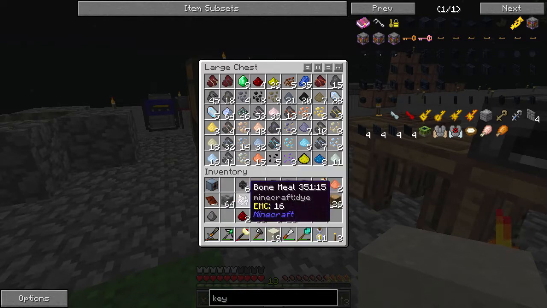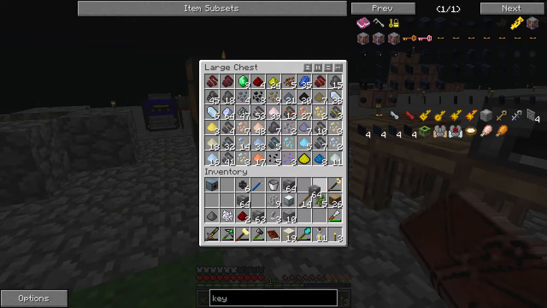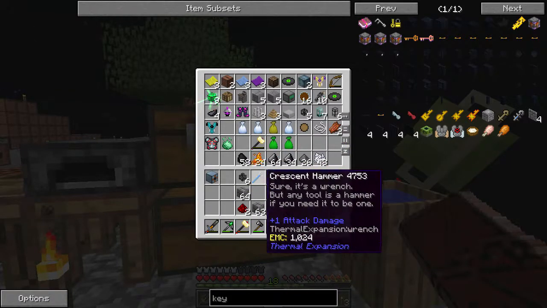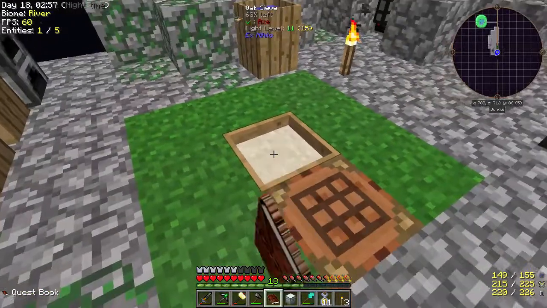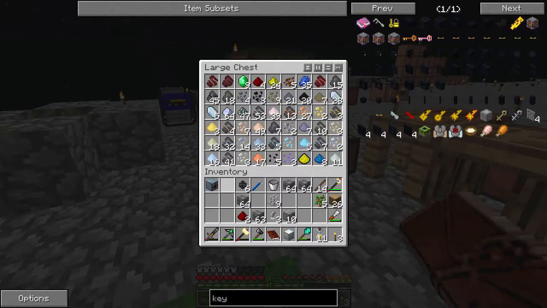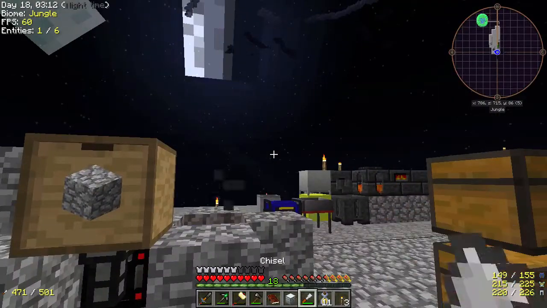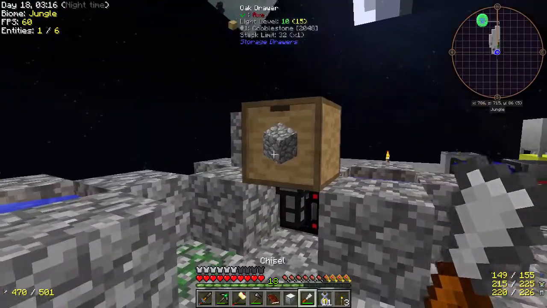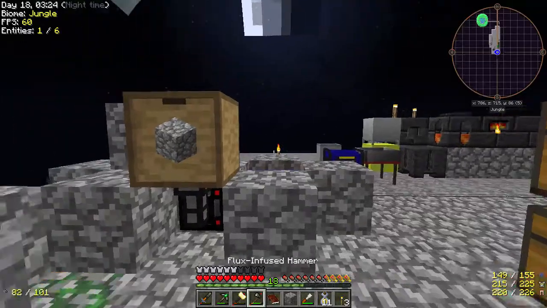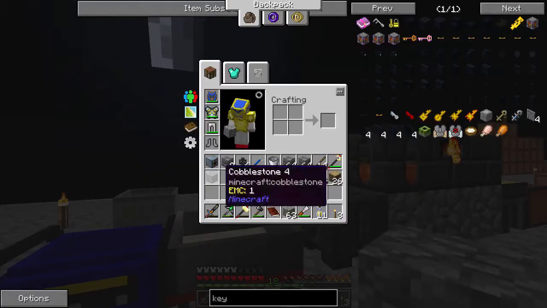So let's do, God, my inventory is a mess now. So let's get the rest of the stuff set up. This stuff goes in here now because I'm running out of space. Alright, so we'll put the rest of the dust in there. Iron powder can go in there. So let's de-chisel this stuff. Actually, let's make it the line cobblestone. And let's get a stack.